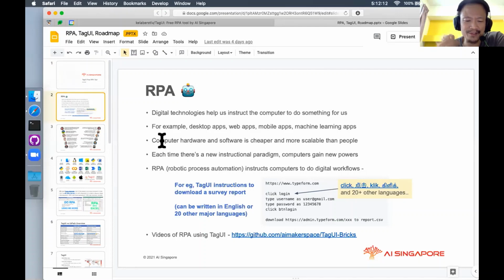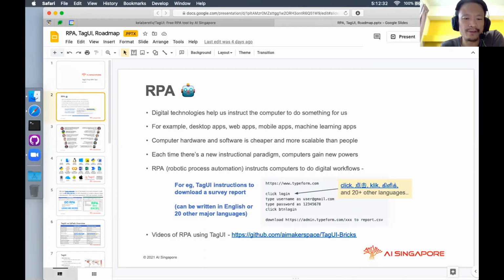So let's say you have a business process or work process, which you find is very repetitive, takes up a lot of your time, and it doesn't require a lot of skilled training to do, and it's based on certain rules. So this type of processes, actually, you can outsource it to RPA to do it for you.